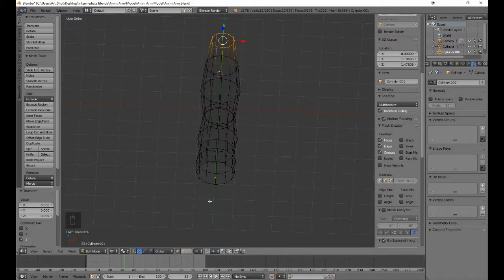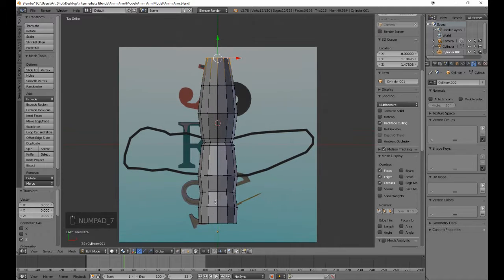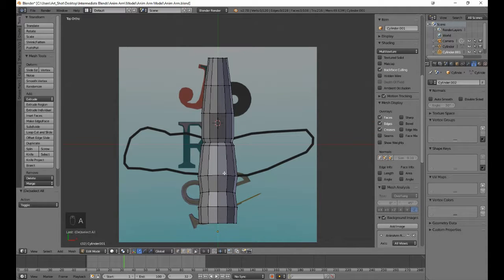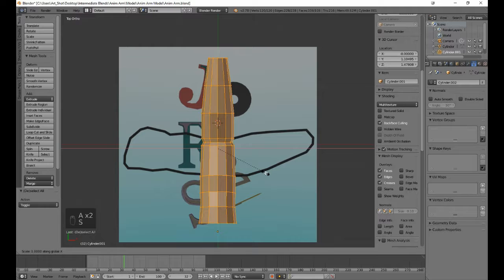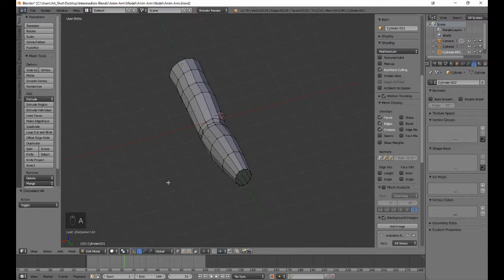But like before, we need to scale it in on the x-axis. So moving into top view with the 7 key on the numpad, we're wanting to flatten it out a bit. So let's grab these to start and just scale them in on the x, like so. And the same thing with these on the back. And now the entire thing needs to come in a bit on the X, but not much, just a little bit. So there we have something resembling an arm.